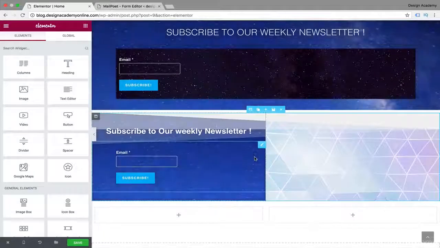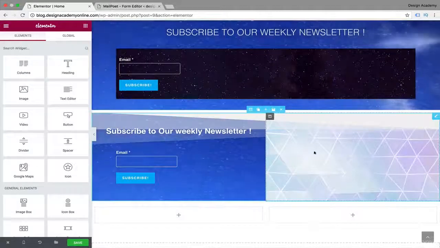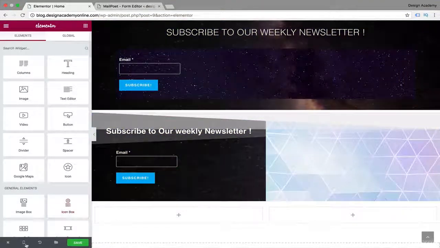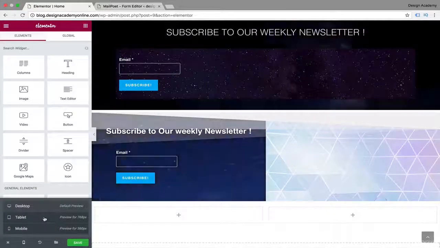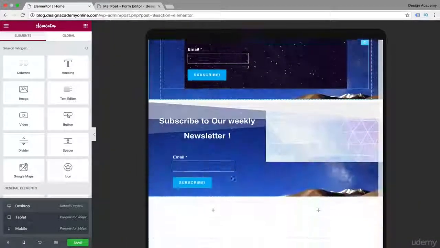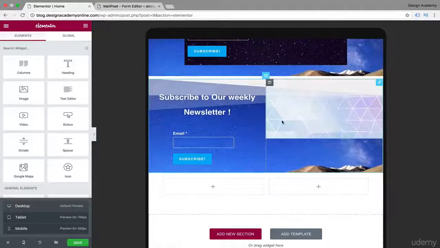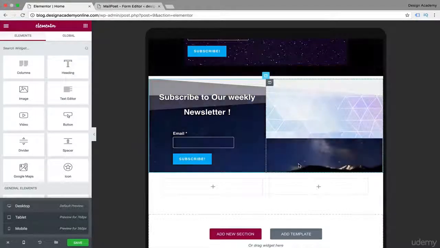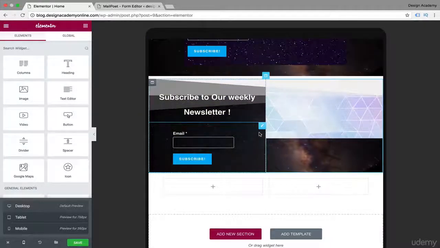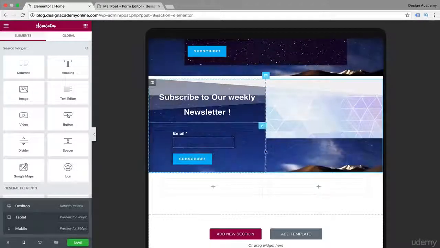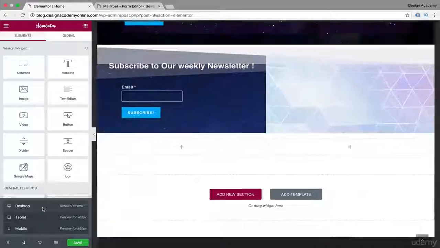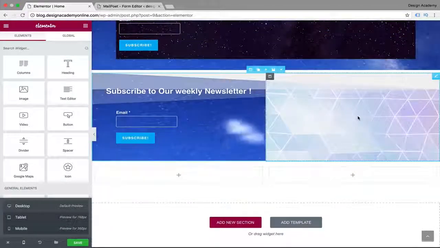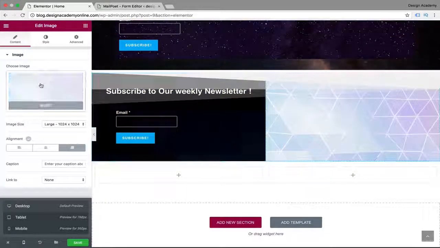But here's a hint I want to tell you about. It looks cool like that, but when you try the iPad version, you're going to see that our image doesn't match the end of our section, so we need to fix that. This only happens with the split screen effect. So let's go back to our desktop again, and here we have our image, which was a dragged widget.